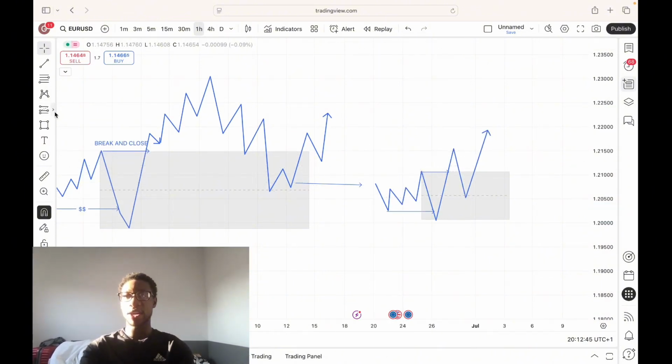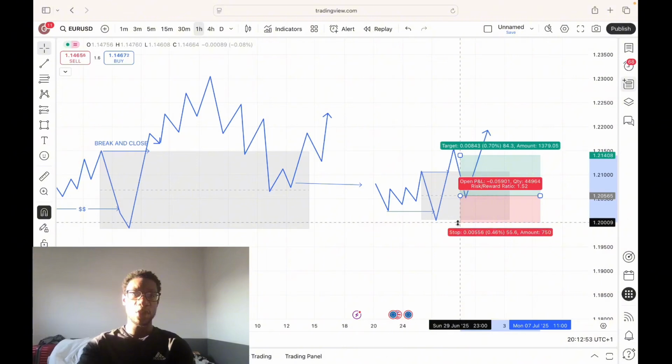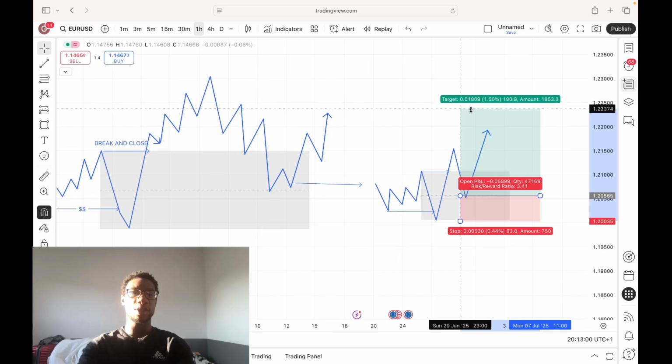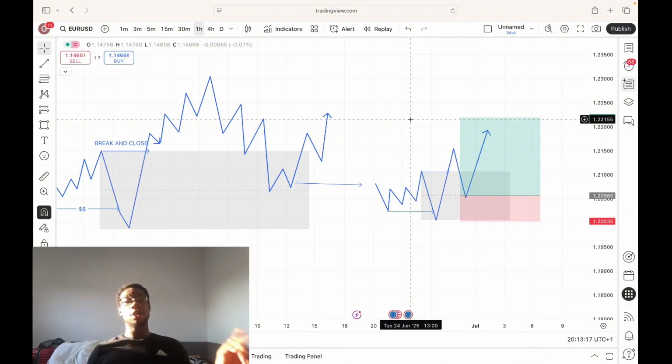And this is where we place our long position with our stops below the low of the institutional candle, and target a minimum of a 1 to 3. And if you have a specific high or something you're aiming for, you can target that. But we want a minimum of a 1 to 3 from our entry. And that's it. That is as simple or as complicated as it's going to get. Now, let's dive into the charts and I'll show you examples.